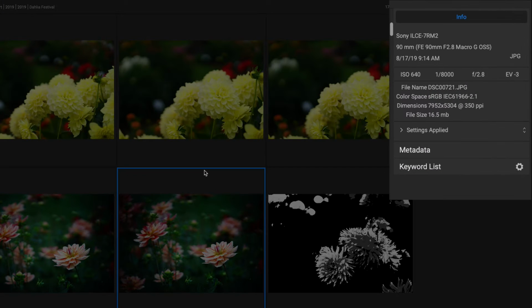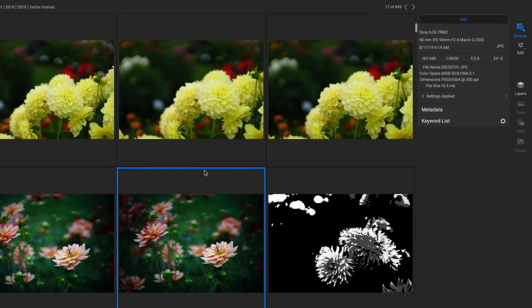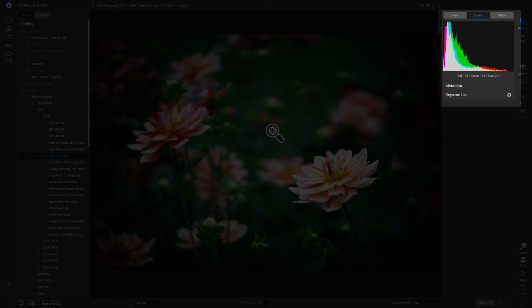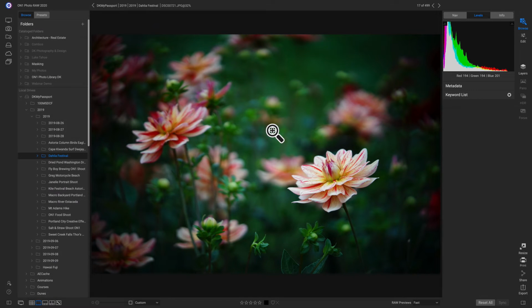On the right side of your screen, you can see different information about your shot, such as your camera, your lens, your shutter speed, and other things. If you're in detail view mode, this right side of your screen will give you a navigation tab, a levels tab where you can see your histogram, and also that information tab as well. Another great way to look at your photos is by the film strip view mode, which you can access by hitting F on your keyboard.